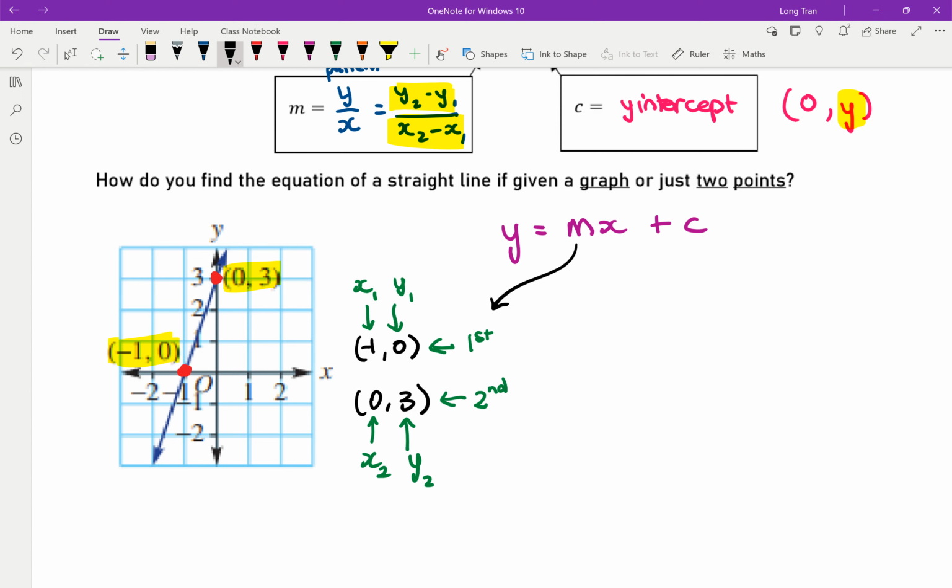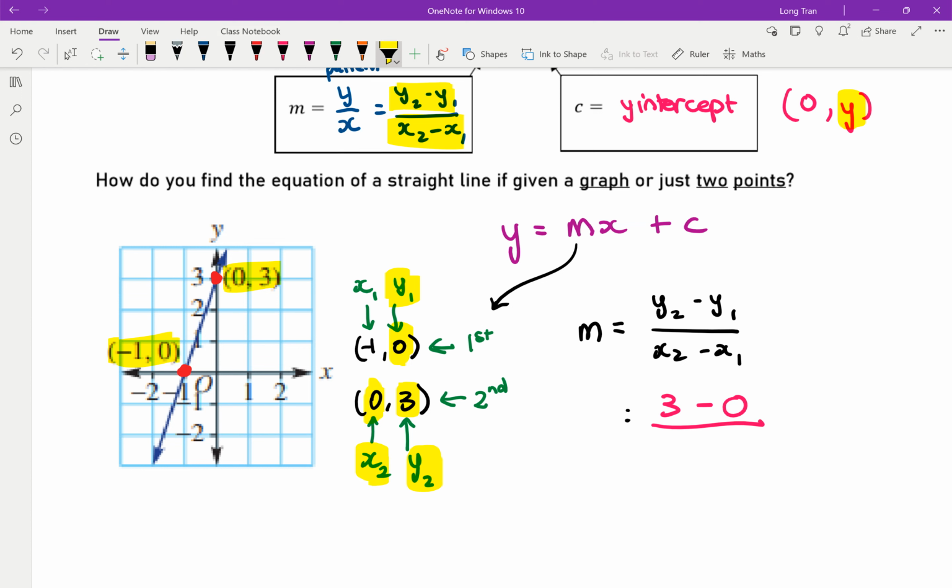So let's have a look. M, we said it's y2 minus y1 over x2 minus x1. So let's put in the numbers. Y2, which we called 3. So I'm going to write down 3. So that's 3 minus, what's my y1? 0. Very good, because I labeled y1 over here. That was my 0. So I'm now going to say subtract 0 divided by, which one's my x2? 0. Very good. Excellent, Cooper, and excellent, James. So x2, you can see here, that's my x2, and I labeled it as 0. So it is 0 minus, what's my x1? Minus 1. Very good. So that's my x1 there.